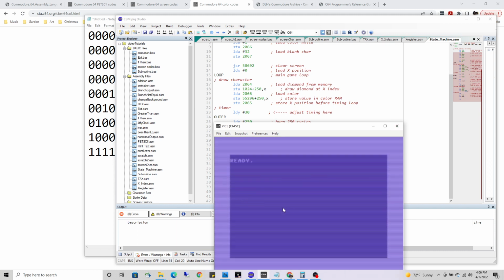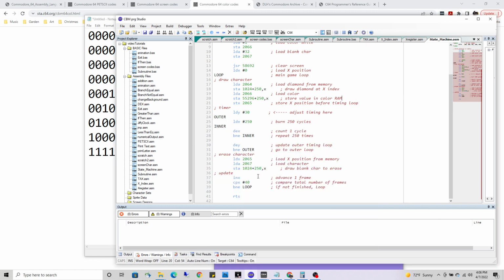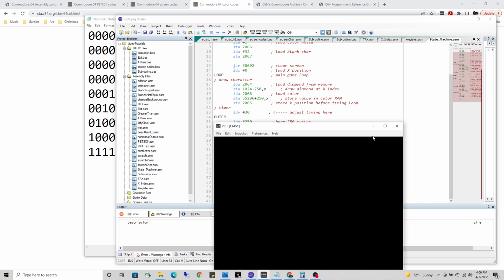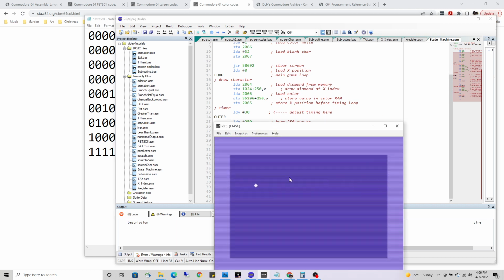There. So now it's starting from position 250. Why don't I just keep looping that, jump to loop. Go ahead, turn that off again. Starting from position 250 and going 255 slots down, and when it reaches 255 there, then it jumps back to 250 again.